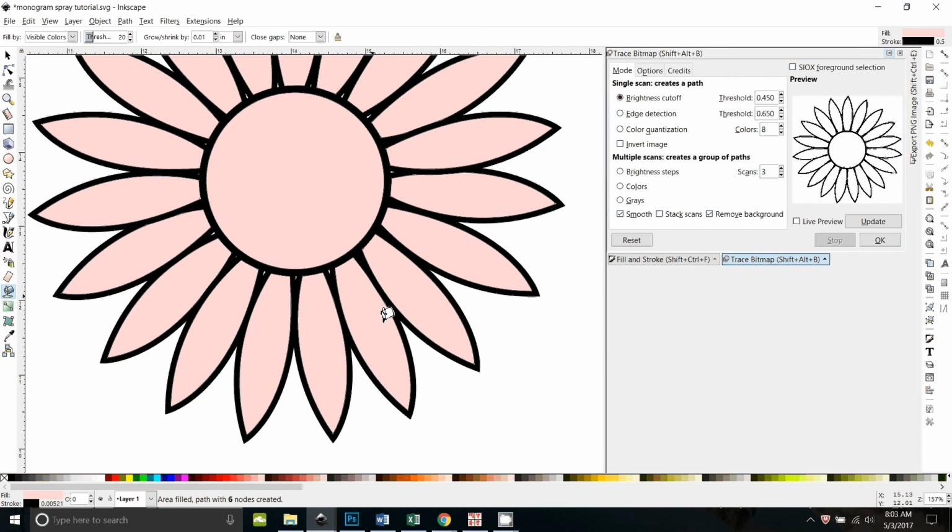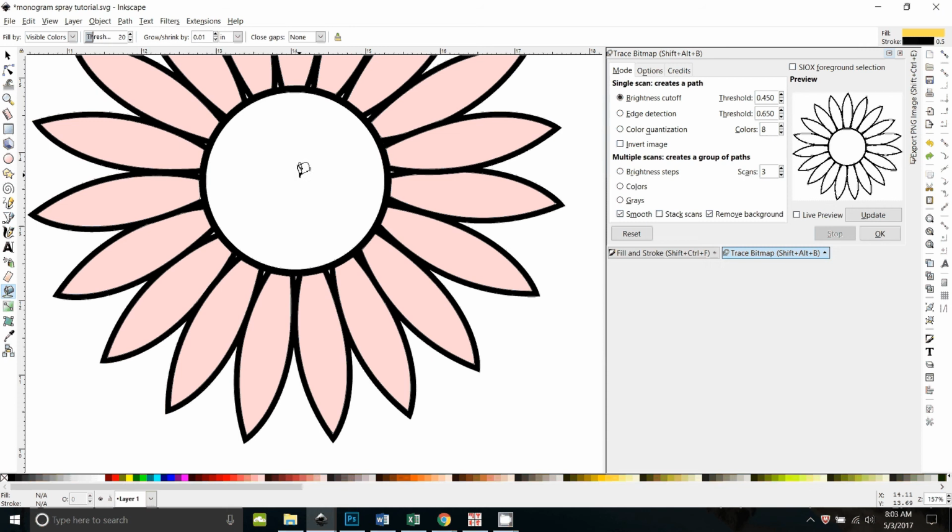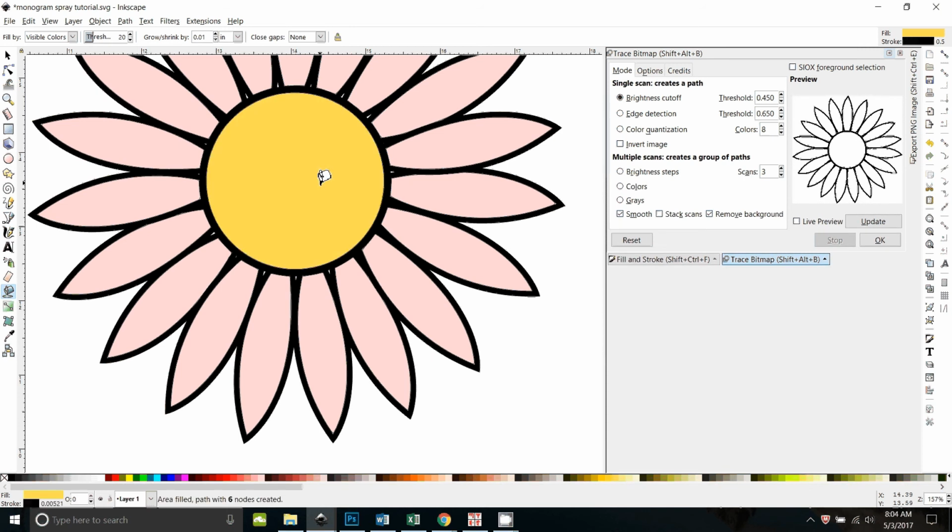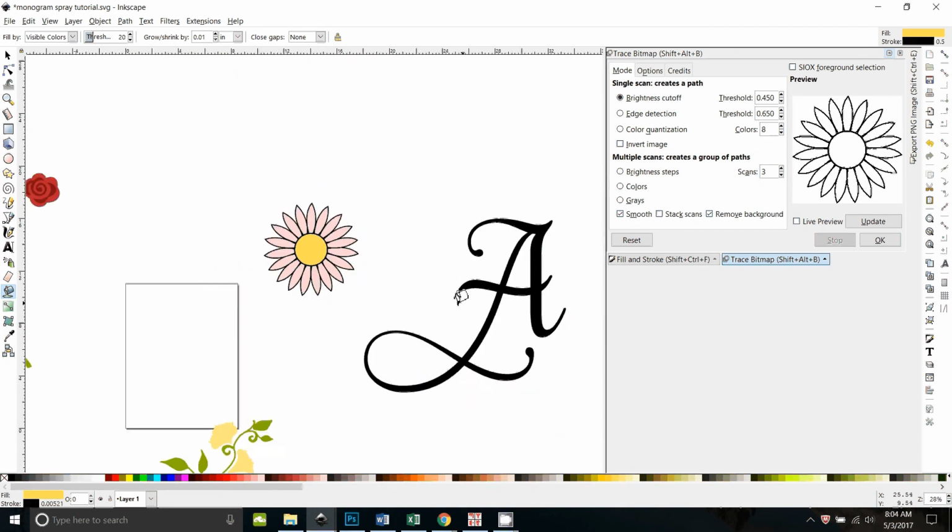Okay, then I'll fill the middle, but then I'm going to change that to a yellow also. That's one cool thing about the paint bucket. Let me show you that again. So right now pink is my selected color. So I can, well no, it turned it to yellow because I had just picked yellow. But anyway, if you fill it with a color and it's not the color you want, you can just go click and the last thing you filled will turn to the new color. It's just kind of a shortcut. Can save you a lot of time on the paint bucket.